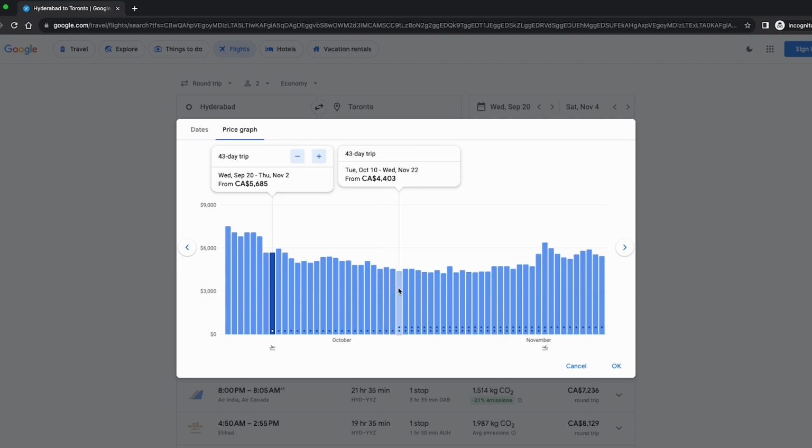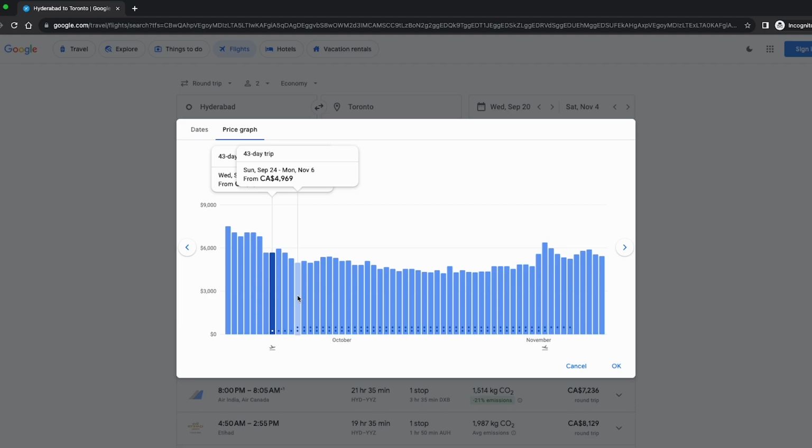But this again, October 10th, is too far from what I'm planning. If I could plan something for mid October, then this is the best. If I pick the smallest, or one of these two, this would be the best, 4200. But obviously you are compromising on the travel dates, so I want to try something else.